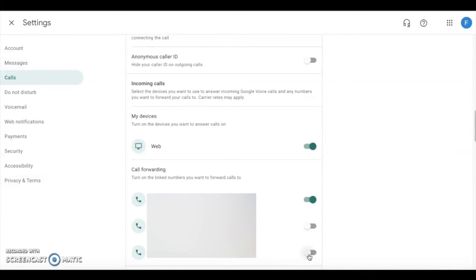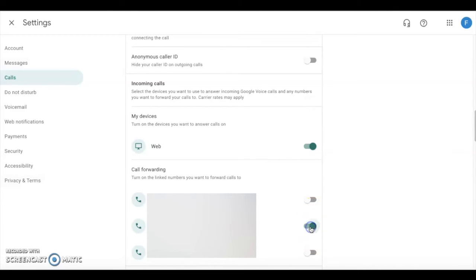And then maybe for your team you decide you just want this one person always receiving the phone calls, or maybe you want to change it every week, every quarter, however you want to set that up for your team is completely fine. And then you just come back into the settings, go to calls, and turn that number off, the next number on.